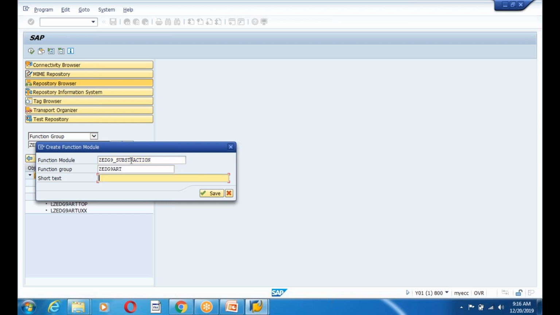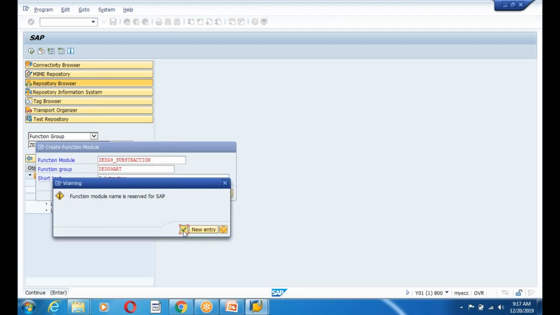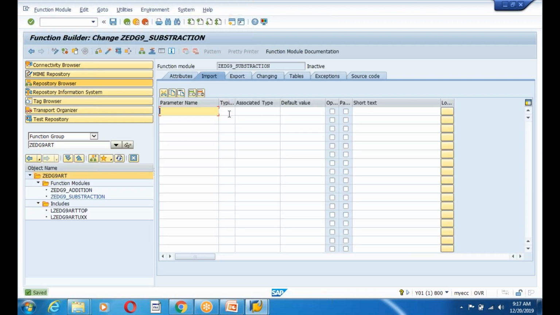Okay, and it's a subtraction. Save, and okay. For every function you must declare the input and output parameters. If you declare one function, you cannot get that same interface parameters for the another function. So it's an individual declaration.